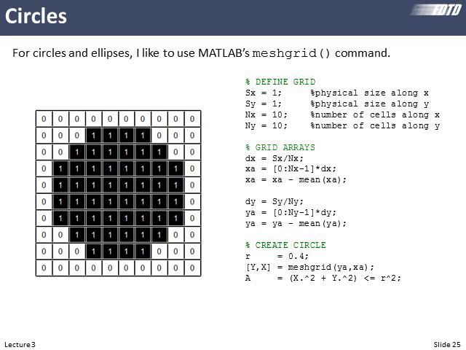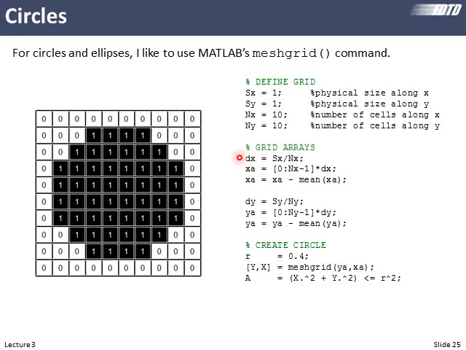Okay, our next geometry. Now we're experts at rectangles. What about circles? Very often electromagnetic things are circles or cylinders or something like that. So we're doing a very similar procedure here. We define the physical size of the grid, how many cells we want our grid to be, and now we're going to use meshgrid to do circles. Rectangles we can get away with just start and stop indices, but circles I think it's easier to use the meshgrid command. So we're going to need these axis arrays to do that.